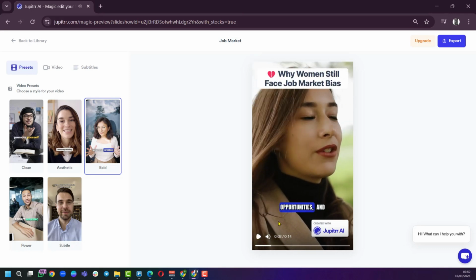You can see what bold does. And one of the standout features is it highlights the subtitles in blue and it moves along with it. This helps you to visually follow the text while you're listening to it. So you will need to choose which one you want to use.